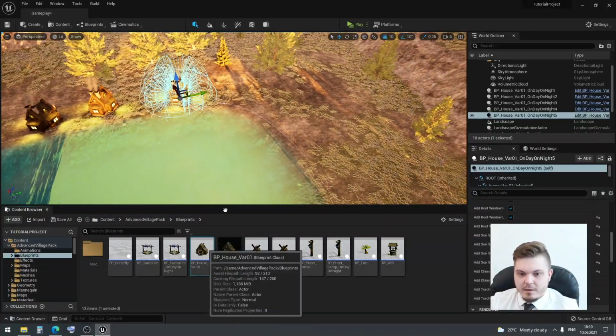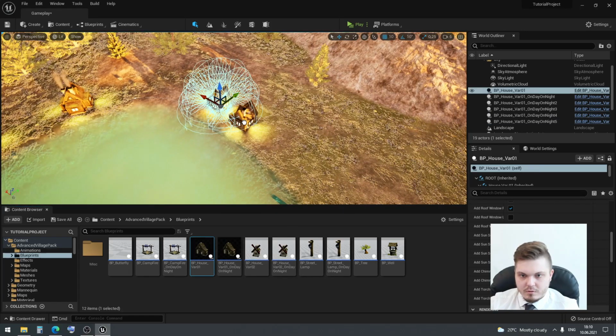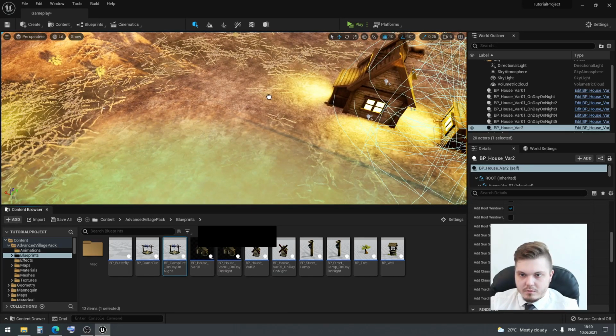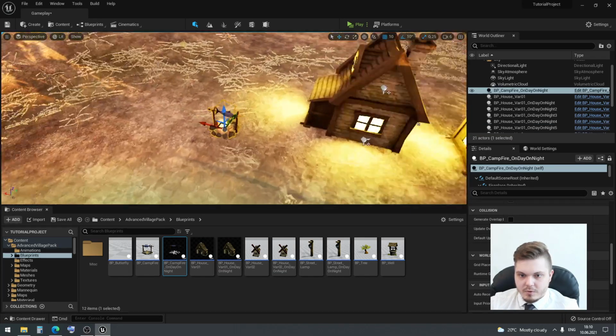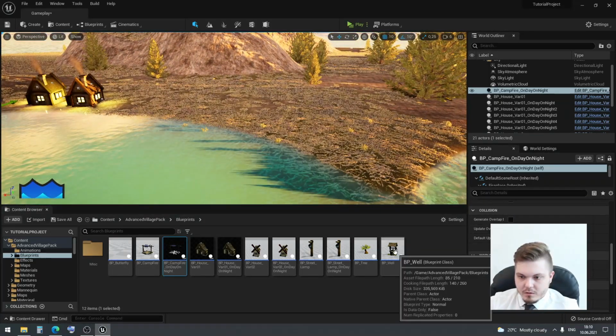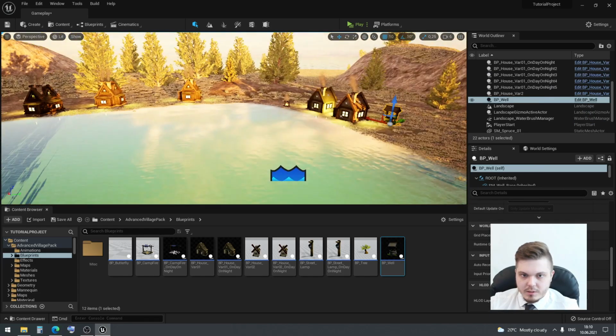We can add other houses. We can add actually some camp with fish, with fire. We can add this one.